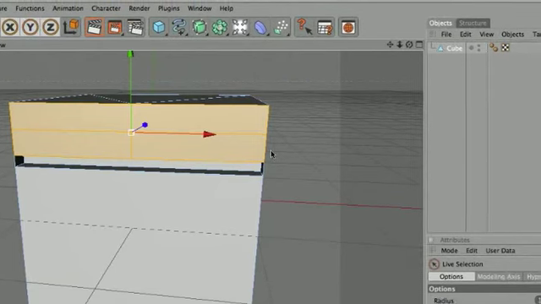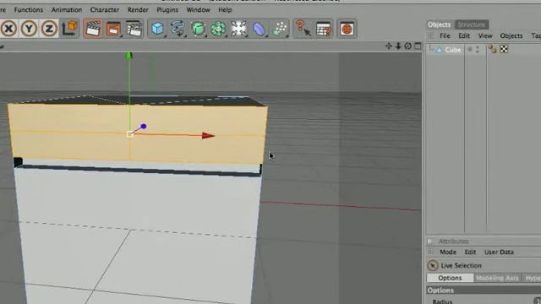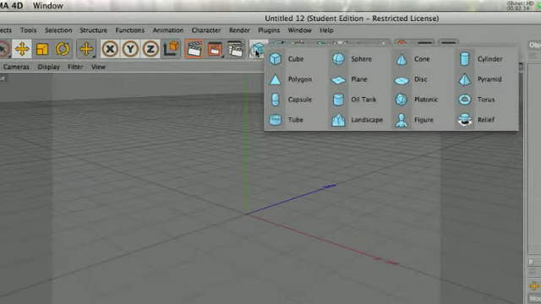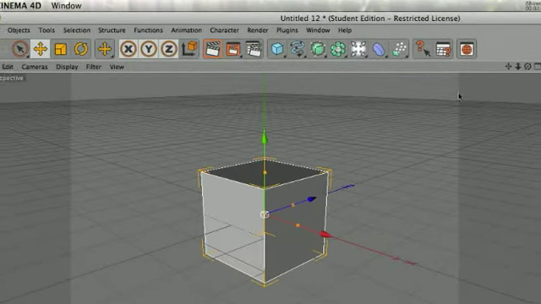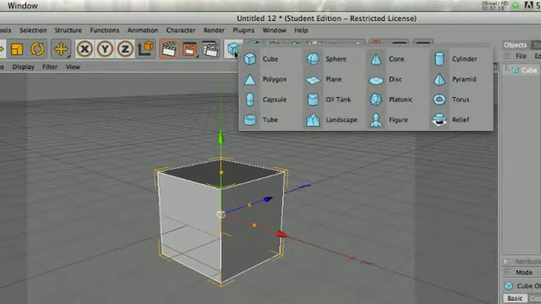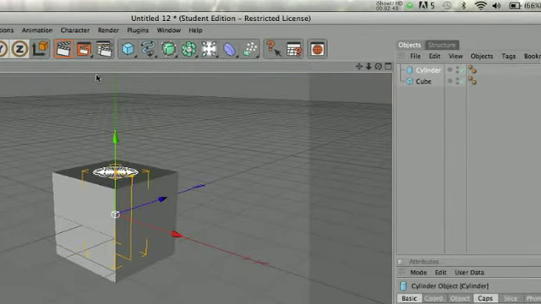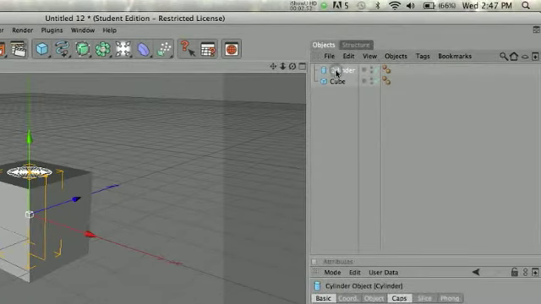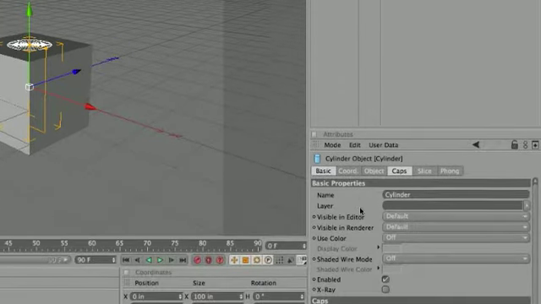Okay, one more question that's been common is, how do I make a hole in something? So let's take a look. If you have an object, let's say a cube, and let's say another object like a cylinder, what we want to do is make a hole in the cube that's cylindrical. So what I want to do is take whatever object it is and create a positive object that's going to be the negative space.